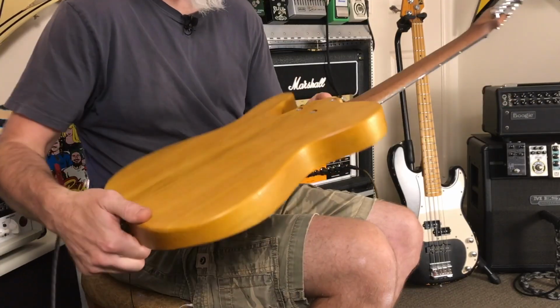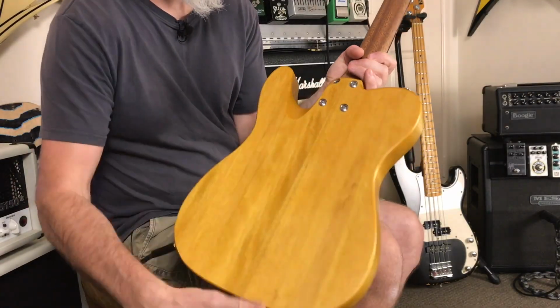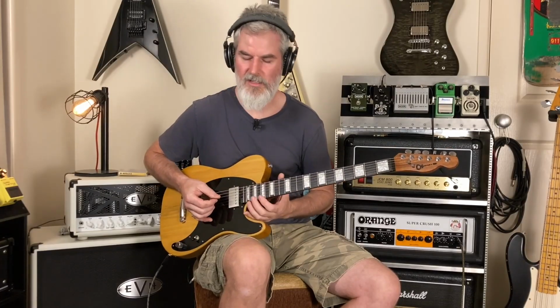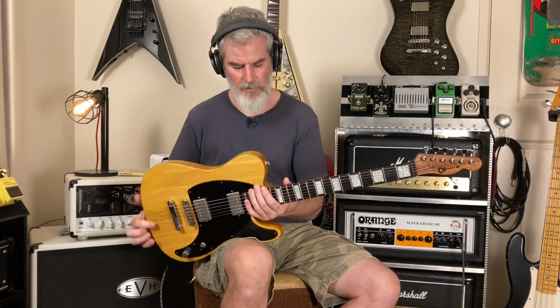And then we get to the body. The body is actually a beautiful piece of mahogany, a lot lighter than I said as usual. It's got some really nice ergonomics and cutouts here so you can get easy access to these higher frets. And it really is simple just to get your hand in for all those higher frets. There's actually a lot of room in this cavity here and it just feels really nice to do it.